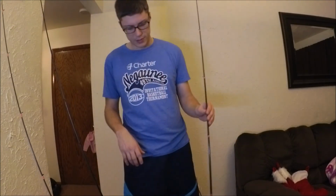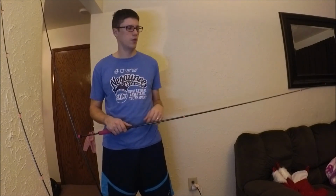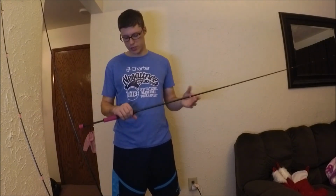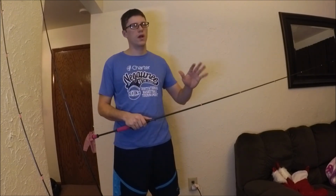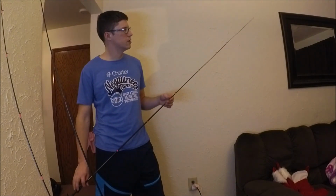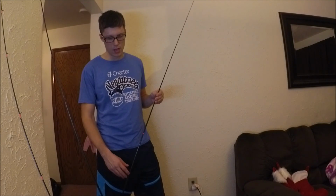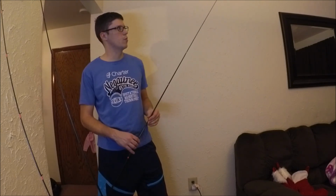Then up a step from that, this is the St. Croix SS Air combo that I have. I'll list that link down below as well. I'll briefly touch on this. This is kind of your traditional lighter side BFS without getting to, like, ultralight stuff. I can use this to cast worms, Ned rigs, kind of the low range, a little bit over 1/16 ounce, up to a 1/4 ounce, maybe a little bit more with this rod.